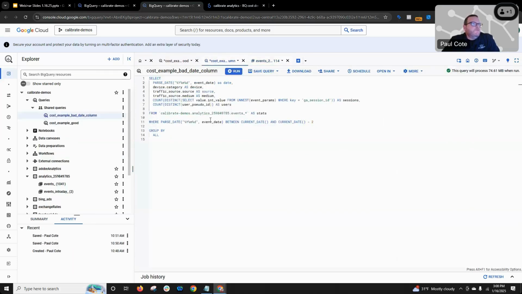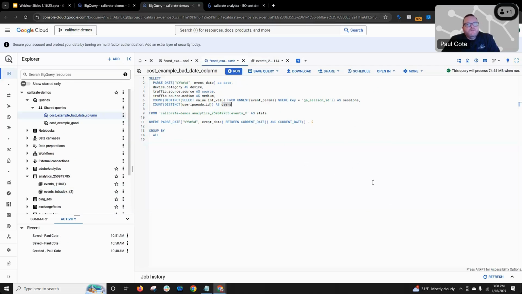We're going to pull the device type. We're going to look at the original source the user used to find the website, as well as the original medium. We're going to count the number of unique sessions that we had, and we're also going to count the number of unique users that we had with this query.